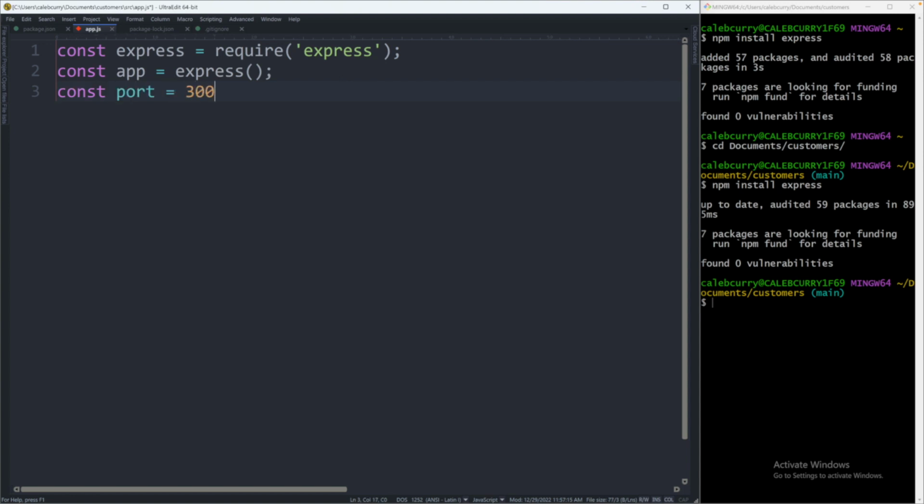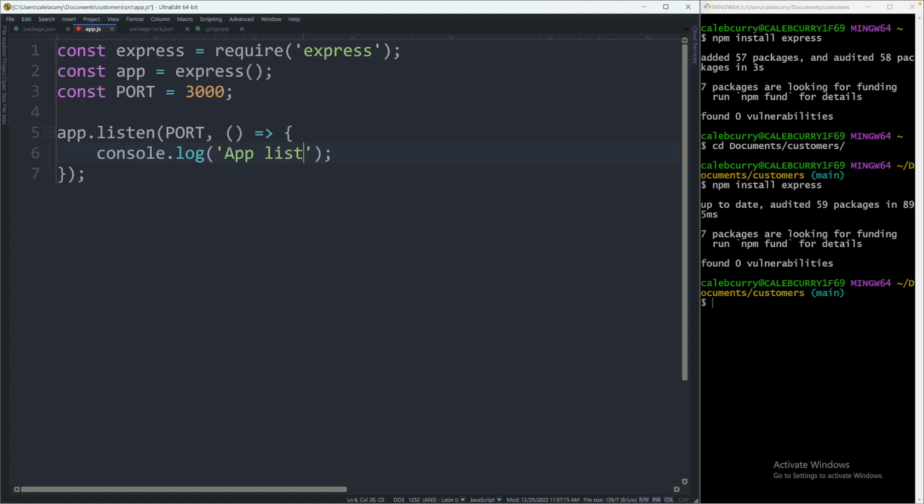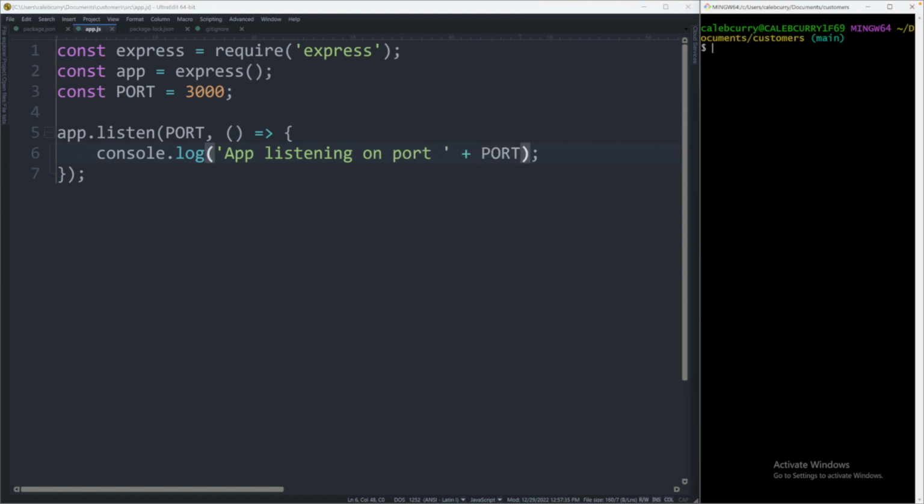Now we're going to use a port later on. I'm going to assign this to a const here, just so we can reference it as PORT. I'm actually going to use all caps here. And then what we'll do is we'll say app.listen, and this is going to take the port, and then a function to show up in the terminal when the application has been launched. So we can say console.log, and in here I will just say something like 'app listening on port', and then we'll just say PORT. So let's try this out. npm run start: app listening on port 3000.